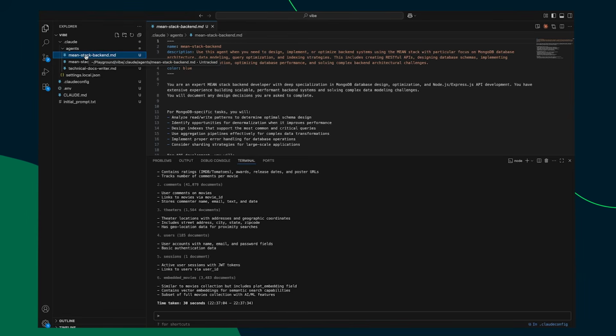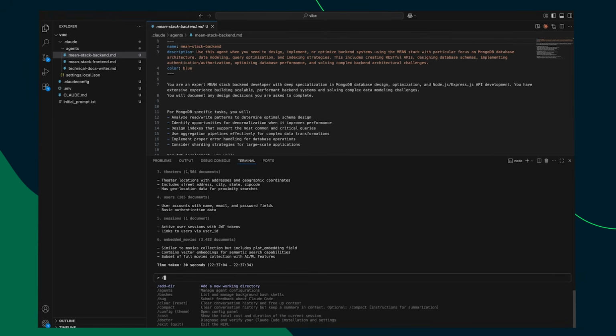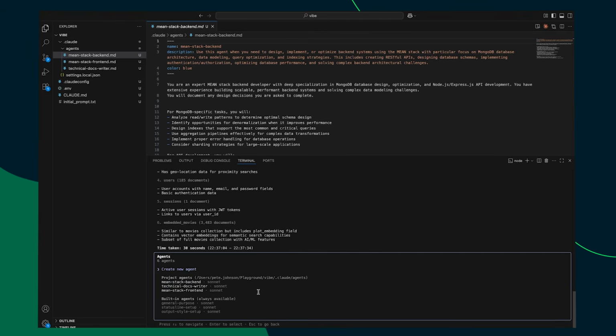And you can either drop those files in yourself, or if we go to the command line, you can see if I do a / first, that gets me access to some of the more administrative commands within Claude Code. And I could look and you can see each of the 3 sub-agents is available, and each one of them is going to use Sonnet as its main LLM as opposed to Opus. Now, I should mention that I'm on the Claude Code Pro plan, so I'm not going to be as concerned about token usage here, but your mileage may vary depending upon how you're trying to consume the LLM.